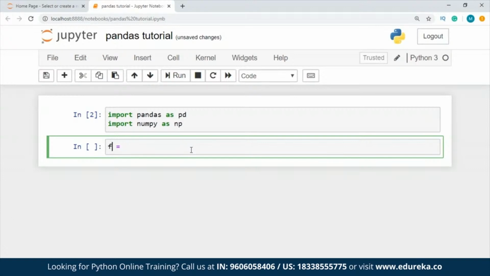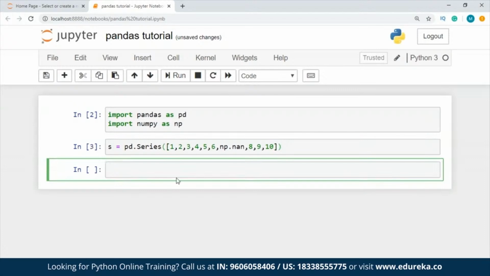So I'll just write it as S, Series, and I'm going to pass a list of values. Let's say 1, 2, 3, 4, 5, 6. And I'm going to use my NumPy now to create a null value, like 8, 9, and one more value, let's say 10. So it's going to create a series.